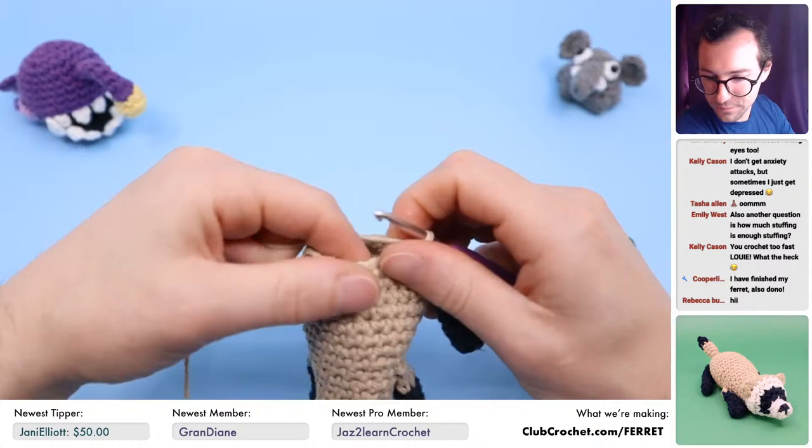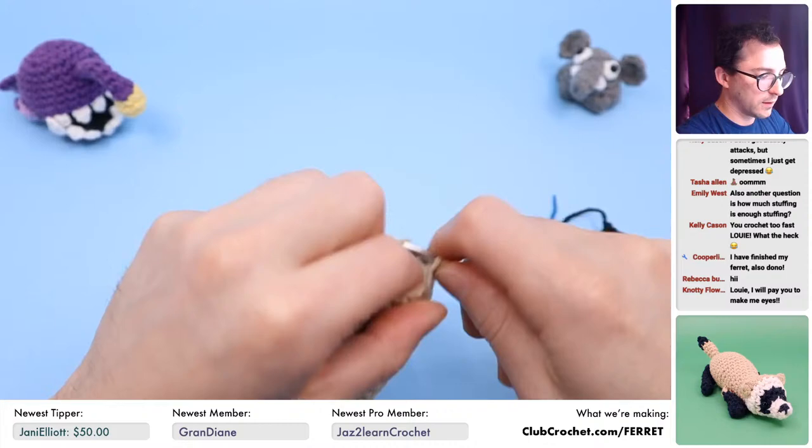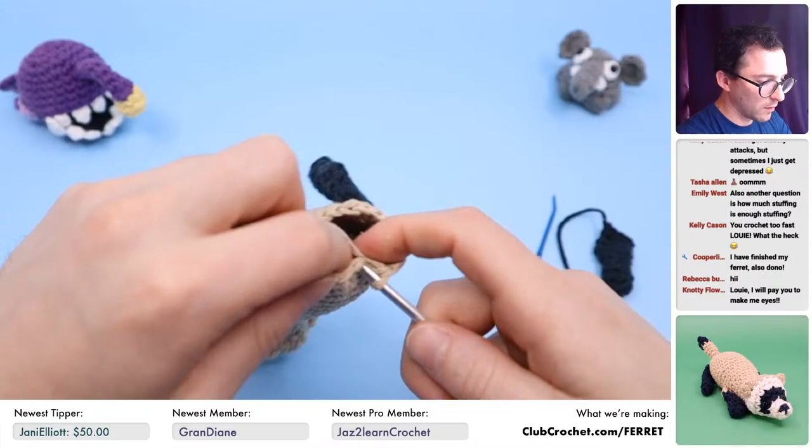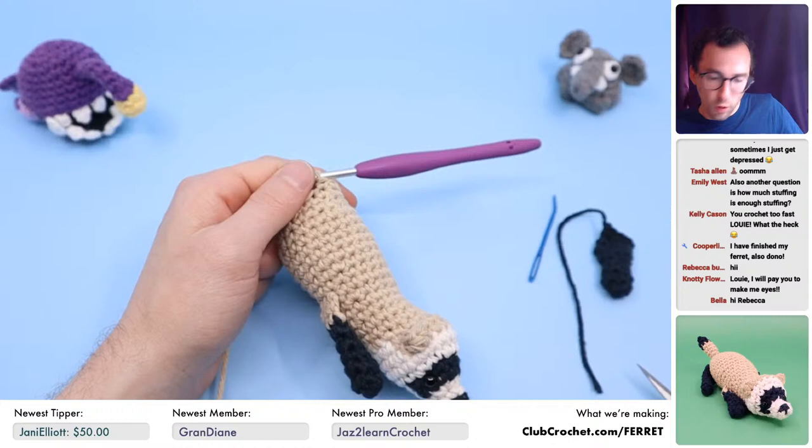And then I think once I get a good system for making eyes, it'd be a cool thing to have plant-based plastic eyes available for people to purchase or put in my kits. Yeah, and we could do custom-made eyes. And how cool would that be for the monthly kits? You'll have your own very unique materials that you won't be able to get anywhere else. I think that's going to be so cool.